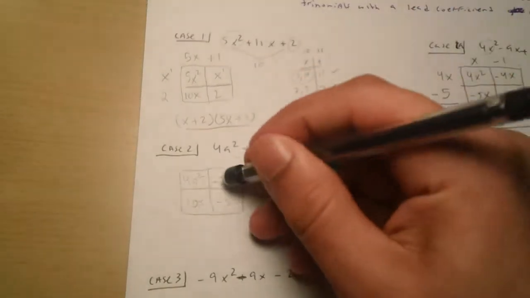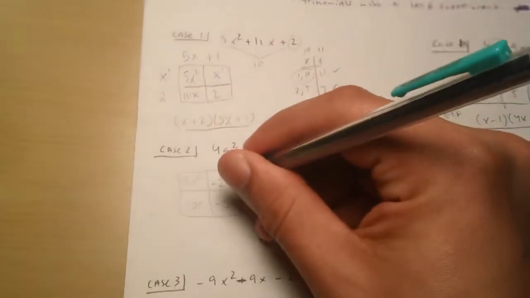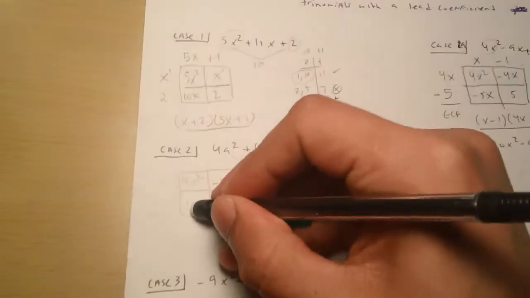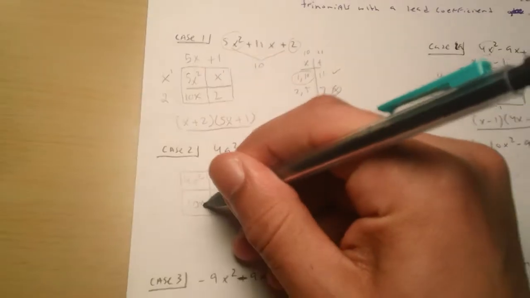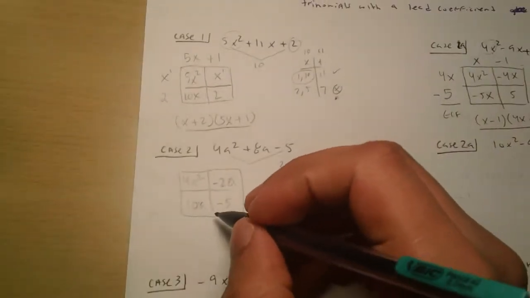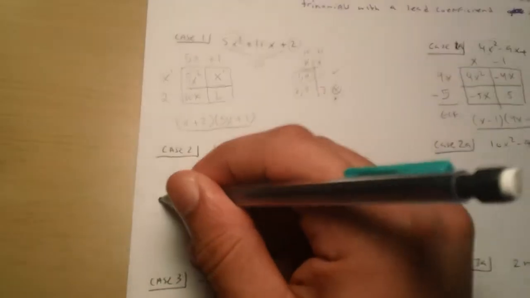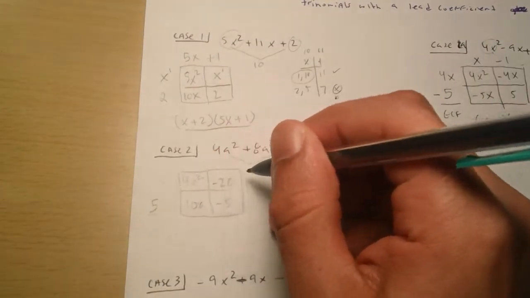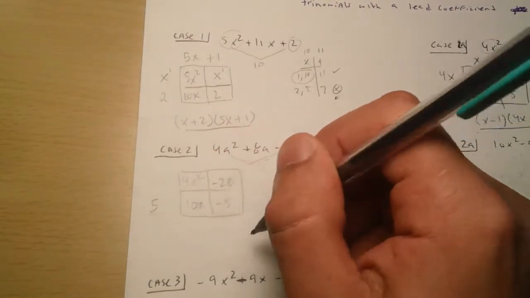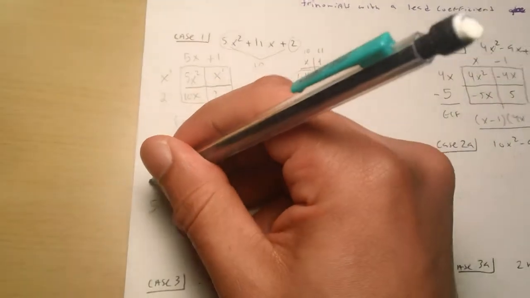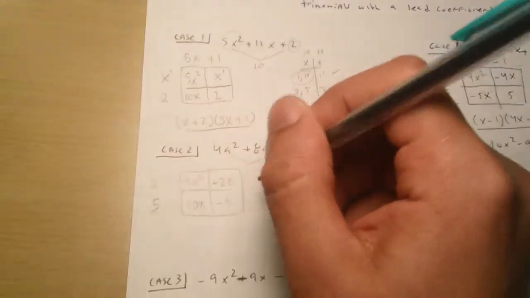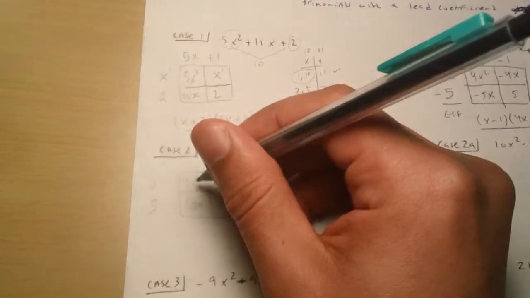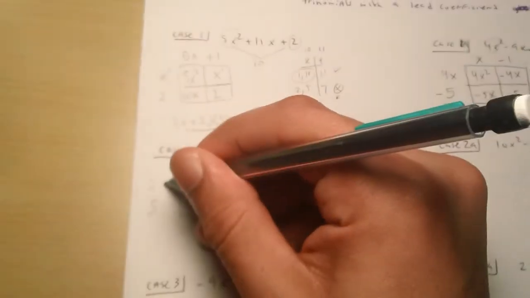Oh, sorry. This should be a. Okay, so then 10a minus 5. Okay, we got to look for the common GCF there, and so it should be 5 between 10 and 5. And then 4a squared and negative 2a. We have to look for GCF, so it would be 2 between the 4 and the 2. And the smallest exponent of the a will be a to the first power.